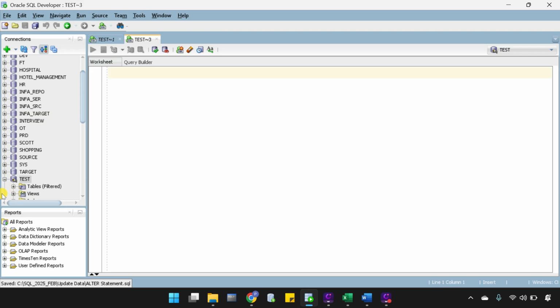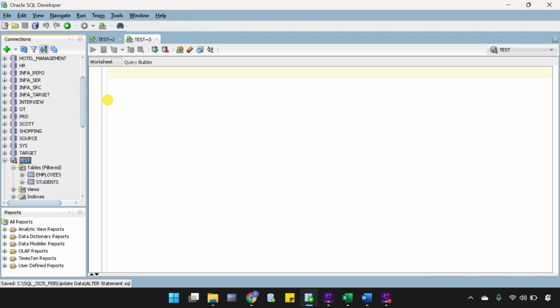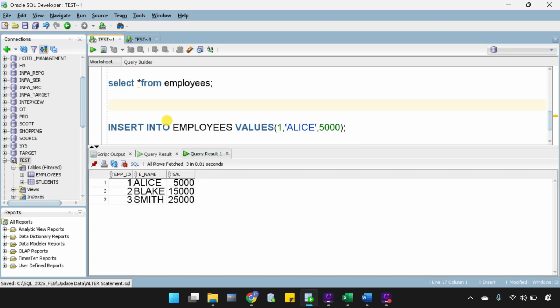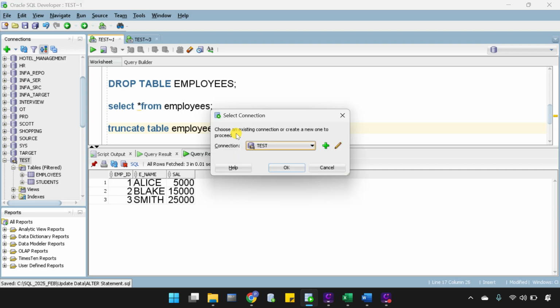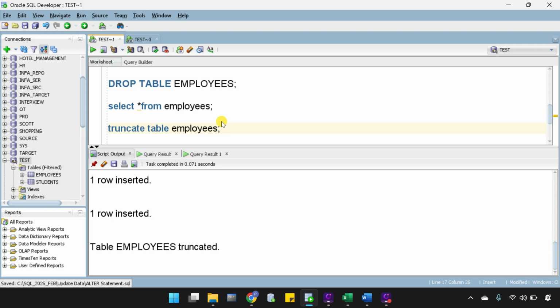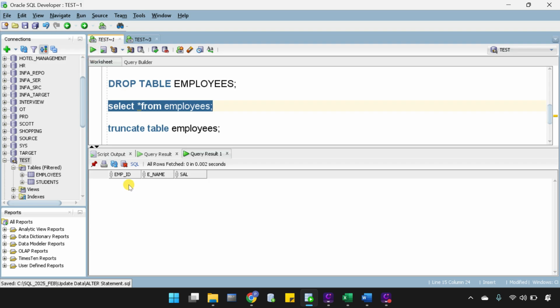If I expand this, the employees table gets created, right? Now I will run the truncate statement: truncate table employees. Even after I run this query, this table still exists. It means the structure is not deleted by the truncate statement, only the data inside gets deleted.